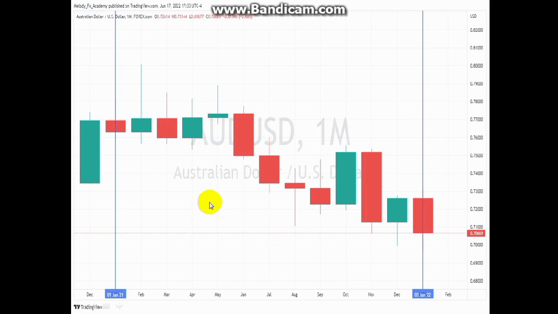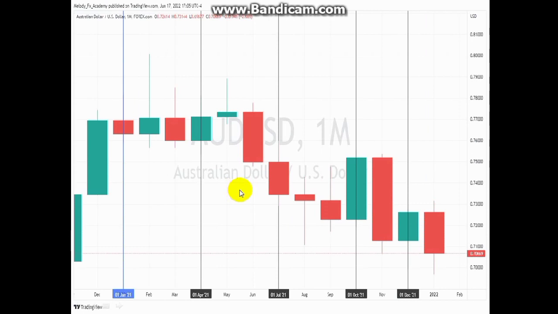Okay, so now once you have this on your chart, we are going to be looking at the market on a quarterly shift of 3 to 4 months. We'll look at it on a quarterly shift of 3 months and on a quarterly shift of 4 months interval. So now let's go down. Now this right here is a 3 month quarterly shift.